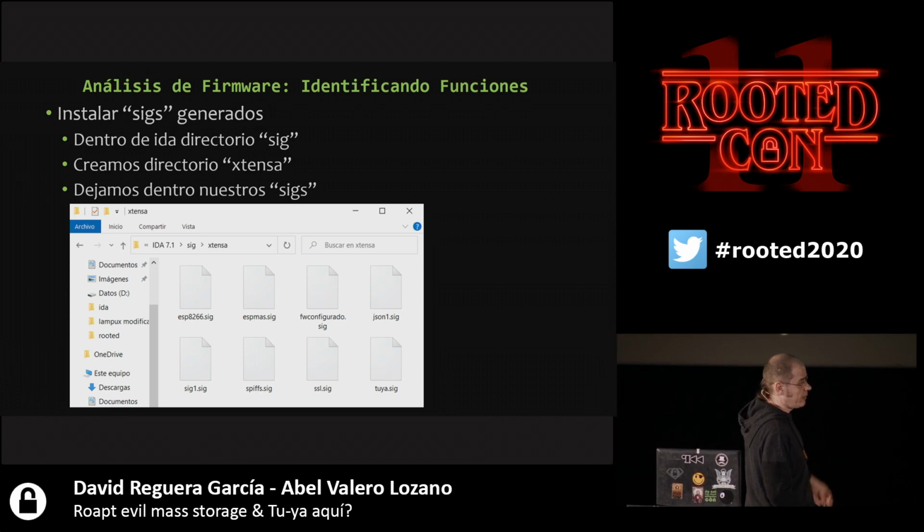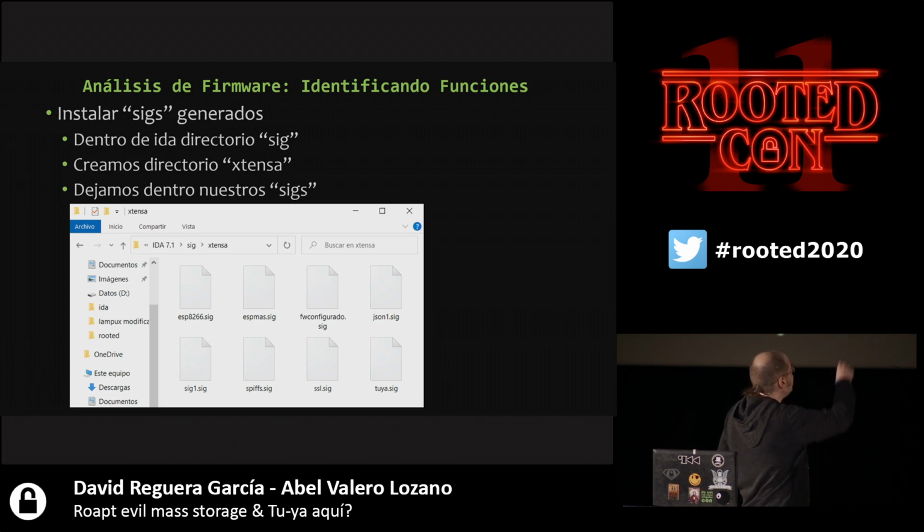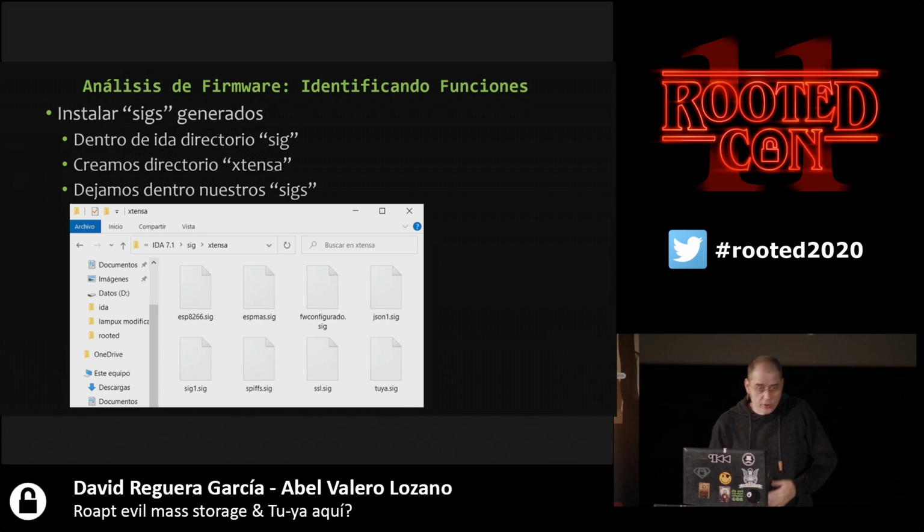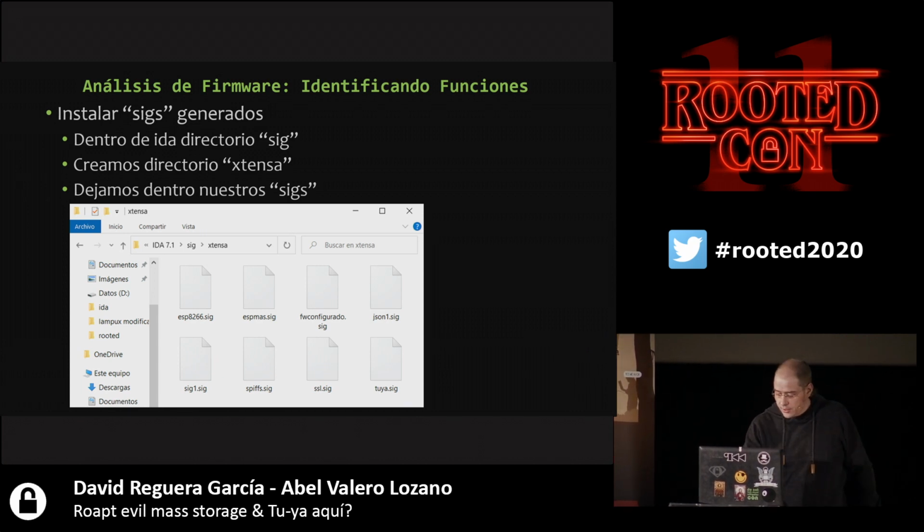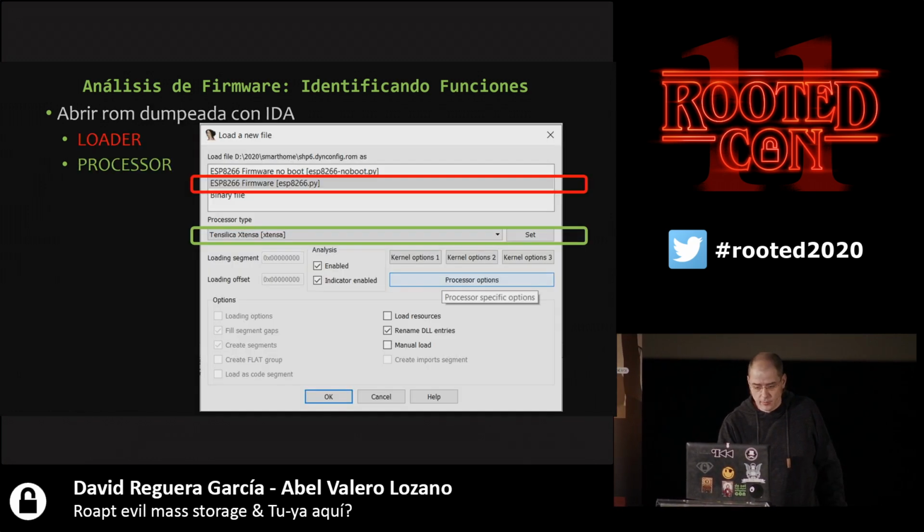These are all the files that are generated: ESP8266 for it to recognize all the general functions, SSL, speed, JSON functions. Then I go to my signatures, and now I can use these signatures in any project of this kind.